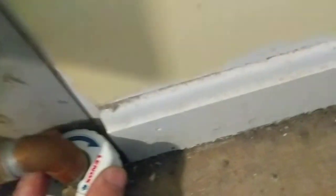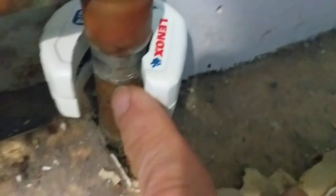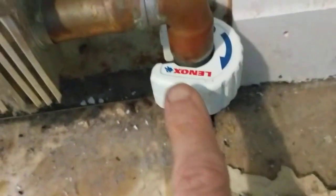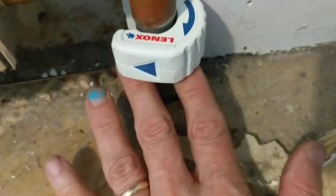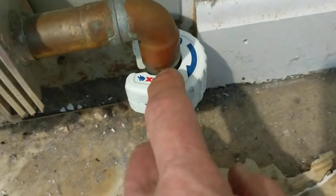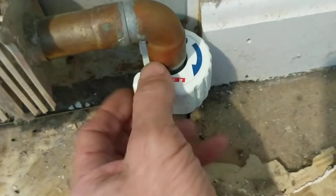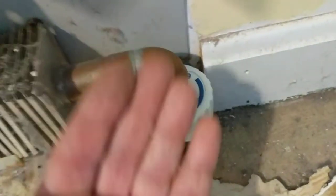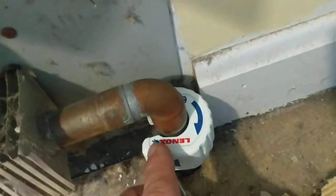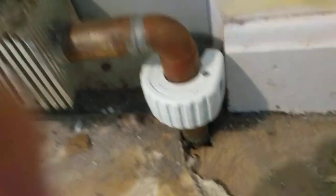I do need two hands because the clearance is tight — it's actually touching the pipe. If I lift it up I can get a little clearance and turn it, but I can't do it with one hand. I've already started it and you can see the cut forming. If you can hear that hissing sound — there's no water coming out but air is going in. Even though this has been sitting for several days with the tap open downstairs, when I finally punctured this pipe air came into the system, which means water is now draining down through the hose.